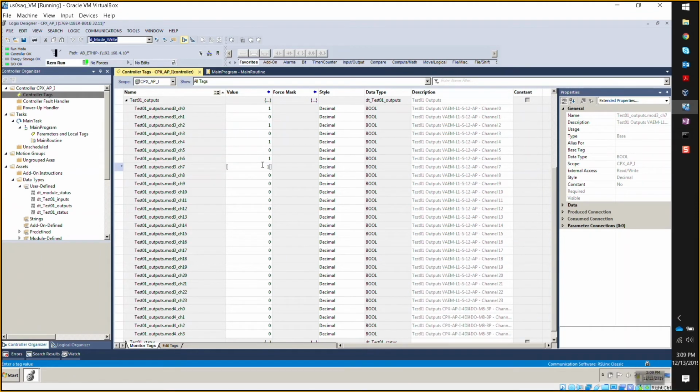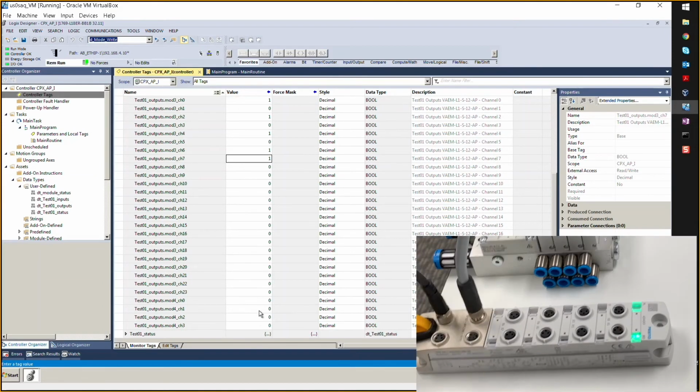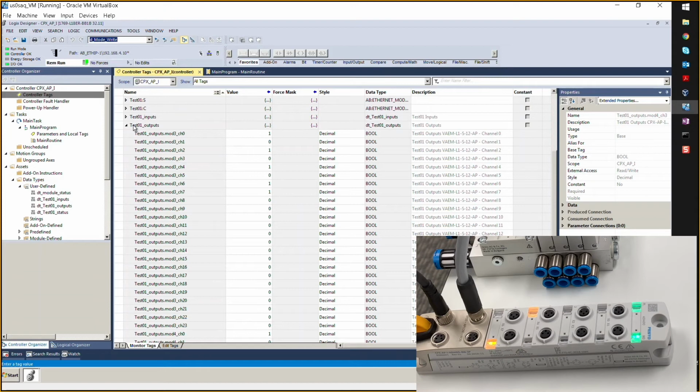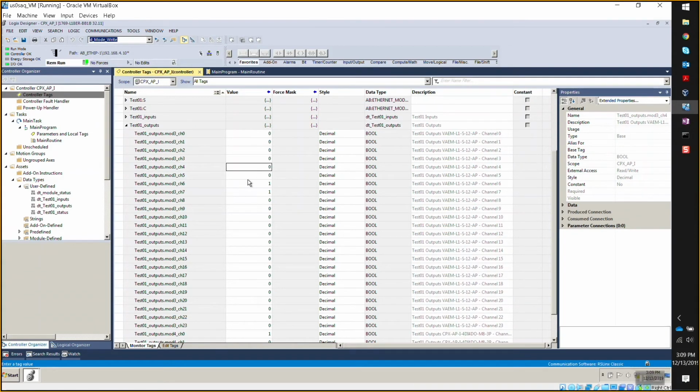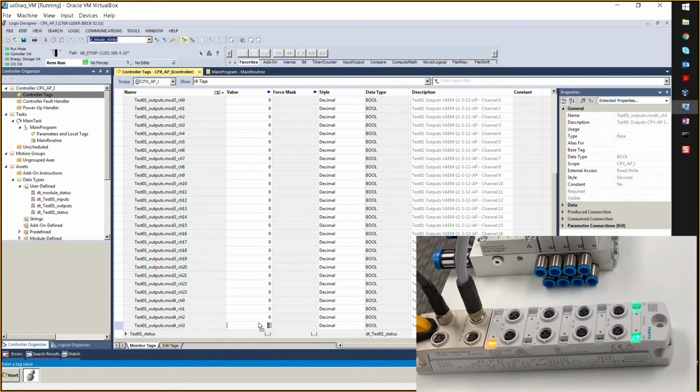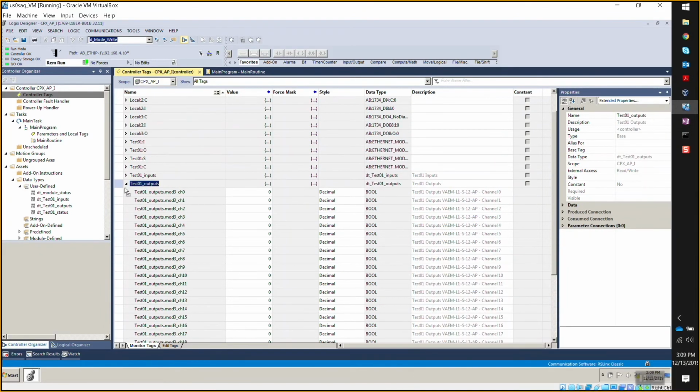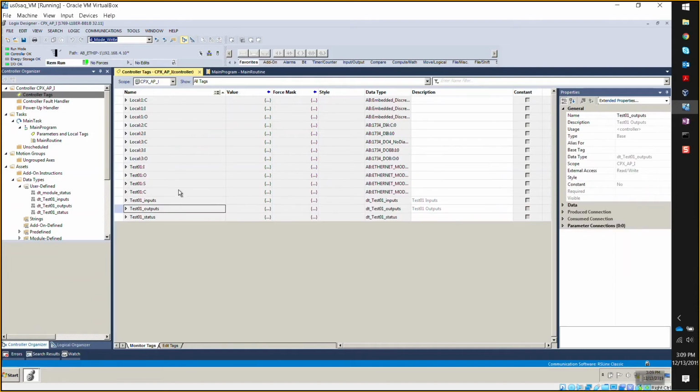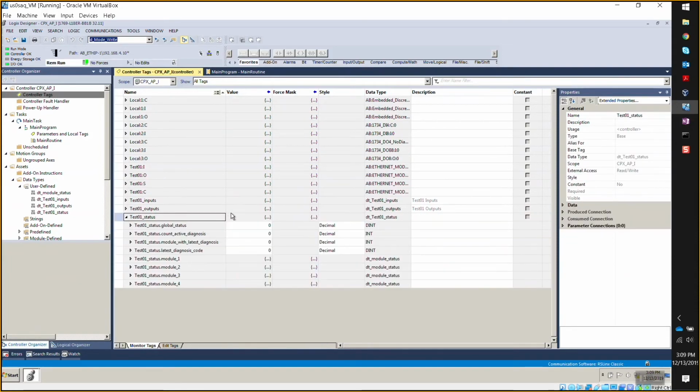Now if you go to module 4, to the digital outputs on the last module, you can go to exactly which one you want to turn on, and you should see that one come on. Yes, definitely. I like this approach with all of the labels and tags already done. The same should work for the status and the diagnostics also. That's really important, because previously when you showed me the raw data, I thought this was going to be tough to figure out which one is which.